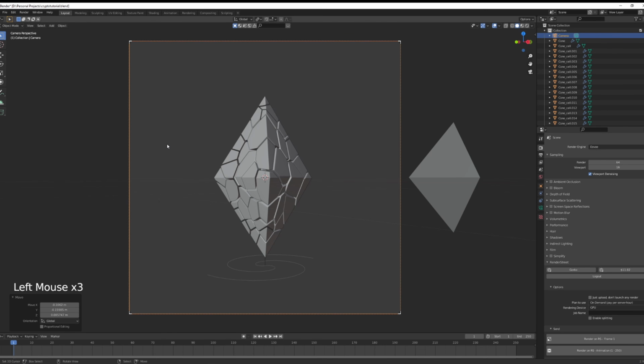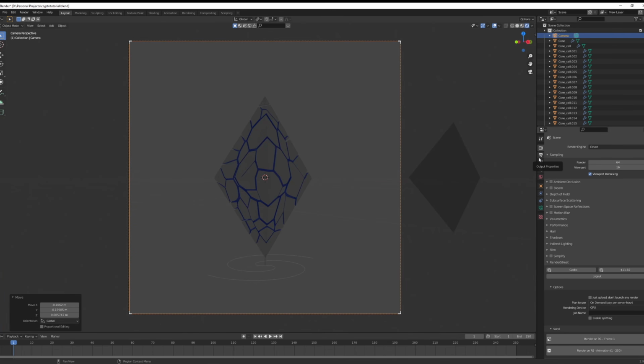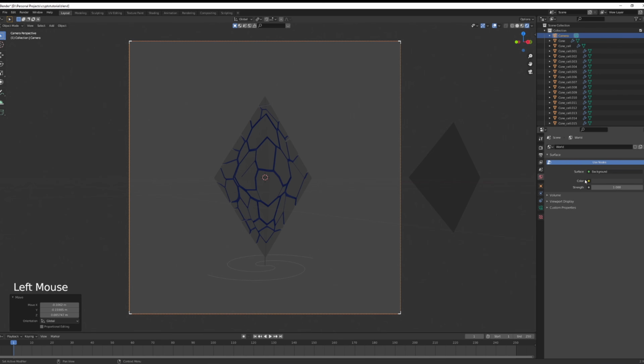We're working in Eevee currently. If I go into my rendered view, you can see the typical Eevee stuff. This thing should work both in Eevee and in Cycles. The Cycles one has a much, I don't know, a much tastier look to it. But let's work in Eevee for now. The first thing I want to do is set up an HDRI. So if you don't know how to do that, there are, again, bunches of tutorials that show you exactly that step.